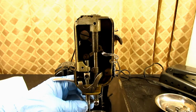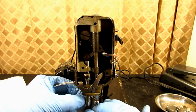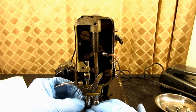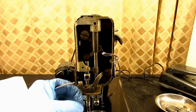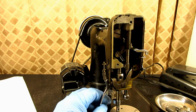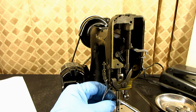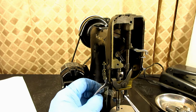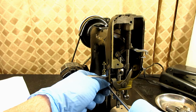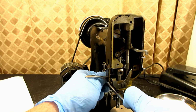So this can be kind of stuck on there also. And with dried oil, that's the problem with taking out these old bars from these older machines: oil has dripped down here and gets in between the parts, and then it gets dry, and then it sits in storage someplace for a couple decades, and it can be very sticky to get off.